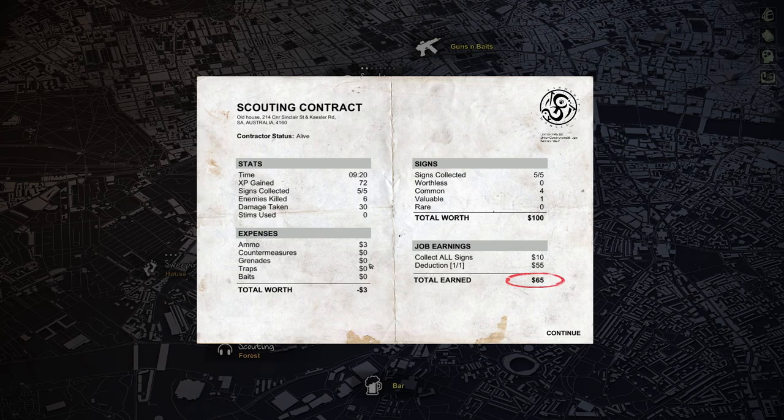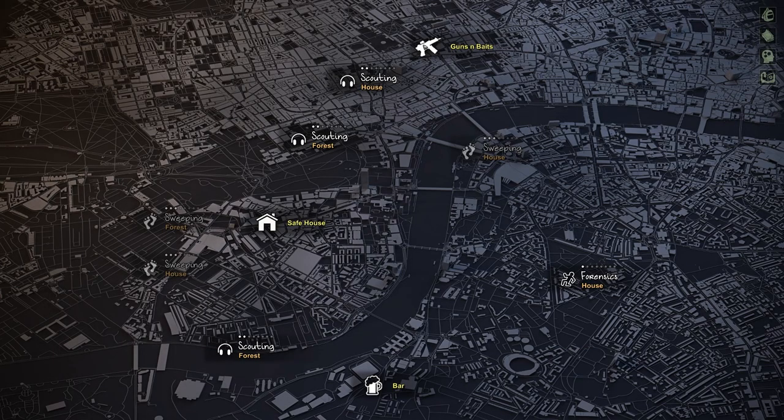$65, right one. Excellent, and $100 worth of signs. And that's how you make your money. And now I can buy a better gun.